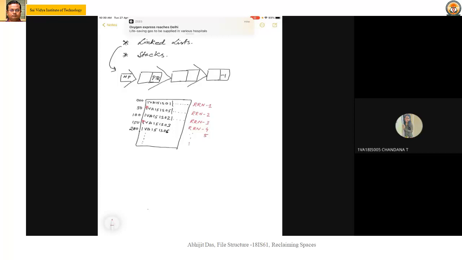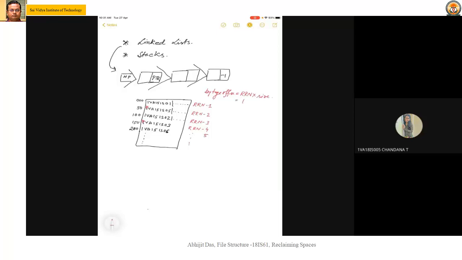As we know, what is the relative record number equal to? How do we find it out? We have seen that byte offset equals relative record number times the size of each record.